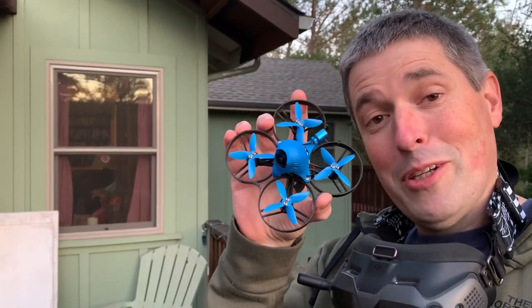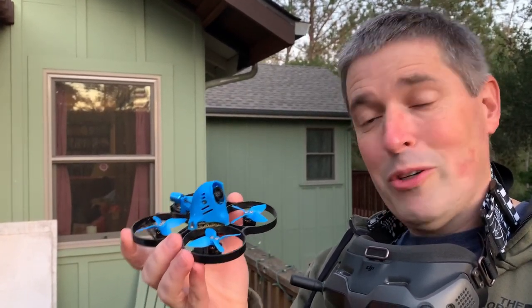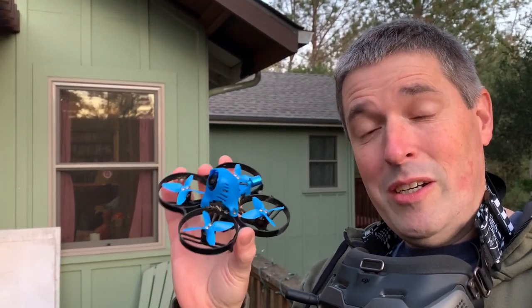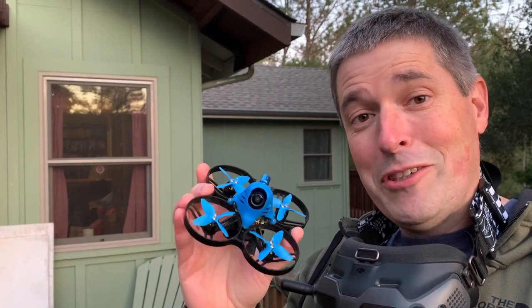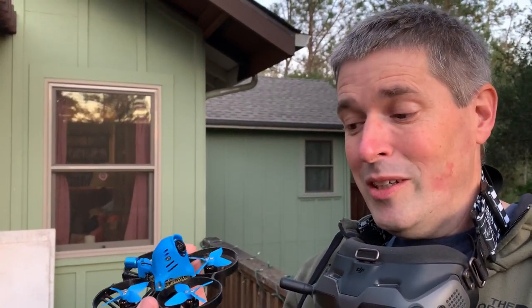So here's the drone up close. Some of you might recognize it because I showed it in a video once before. This was a prototype of a drone that now Beta FPV sells as a bind and fly. It's got the Nebula camera and the Vista air unit, but it's stripped down Vista, so it's lighter than you might think. The Nebula is not nearly as good as the original DJI camera, but it is lighter, and that does matter for a build like this, so it's pretty cool.